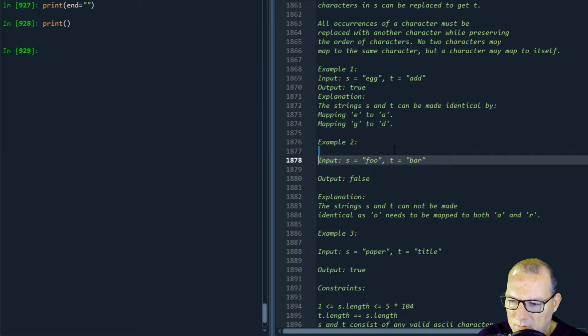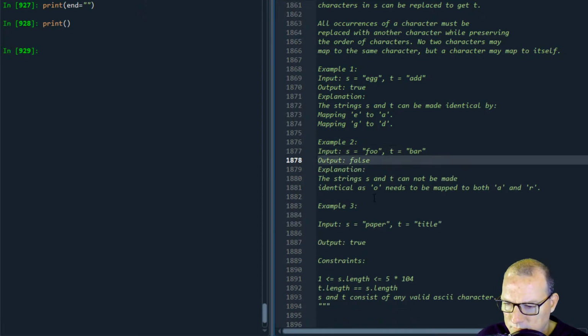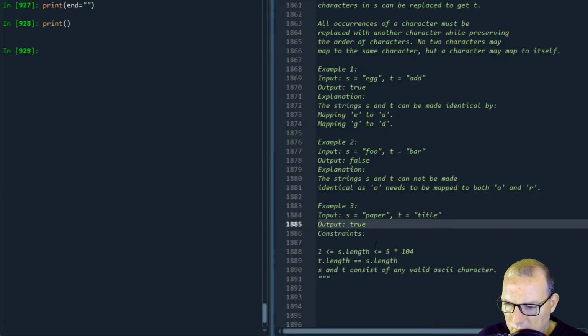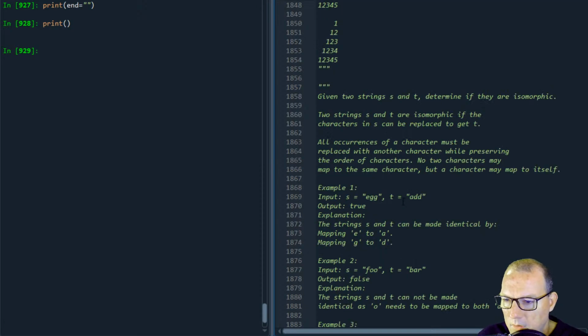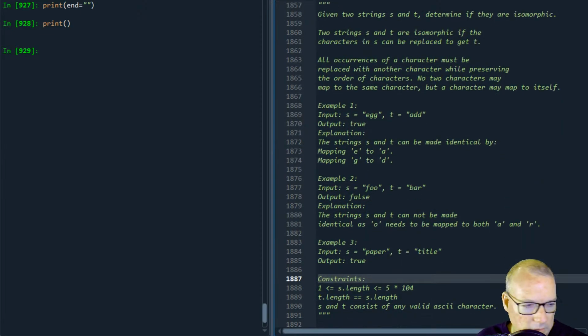Yeah. So we can try to get this all on one screen. Perfect. And constraints. I want that. There. I think we can see all this now. Boom. Given two strings S and T, determine if they are isomorphic. So I tried to look up isomorphic the other day, and I didn't really go very far.